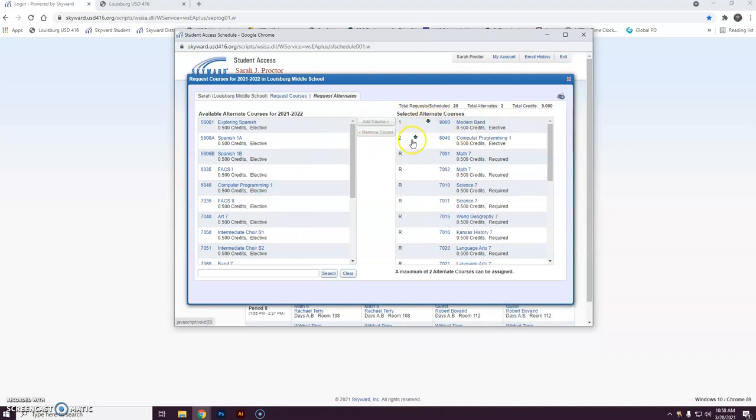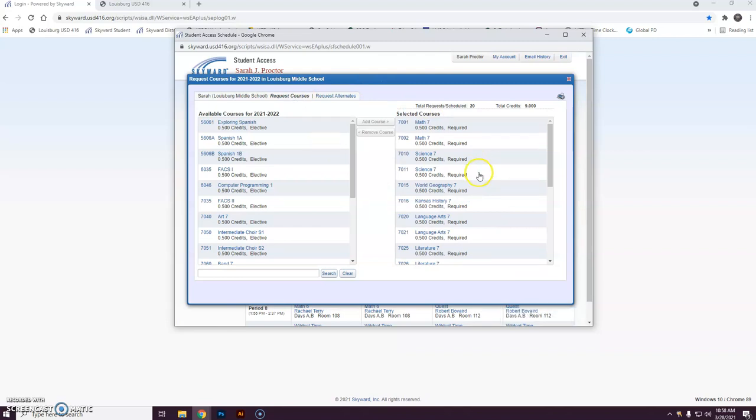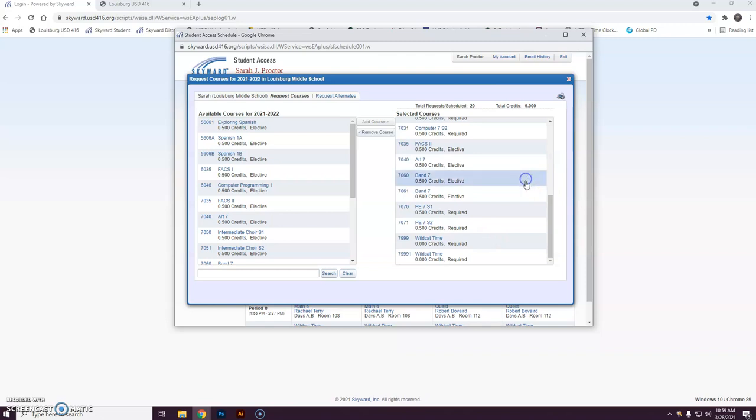These little arrows indicate preference, so if I wanted to move this one up in position, I'd click that arrow and they switch. We'll use this if a class is full to give you your backup class. To go back to the other screen, you just click Request Courses. That flips it over here. And if you change your mind, once again, you just go to the elective that you picked, click it, remove course, take it off.